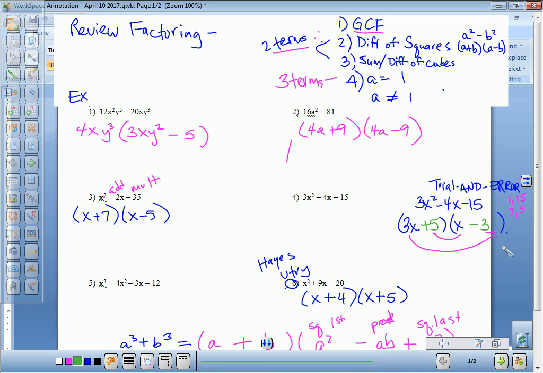But if I stood up here and said, hey guys, what's 6 times 7? And that stumps you. 42. If that stumps you, if you have to think about it for a second, then you'd want to go with the second method. And the second method is term splitting. What about when the number's not 3? I'm going to do one in a second that's not 3.